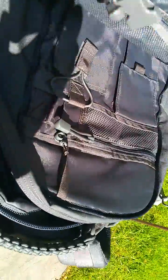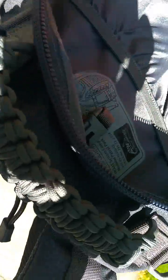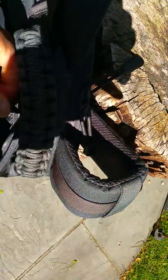Okay, inside the next pocket here, so we had the first one and we have the second pocket here. You have a nice mesh bag in here. You have a deep pocket with grommet holes down there. If you can see the grommet hole, you can see the grass coming out the other side. But this is a nice deep pocket here. You have a good suspension for a water bladder, if you should so require it.